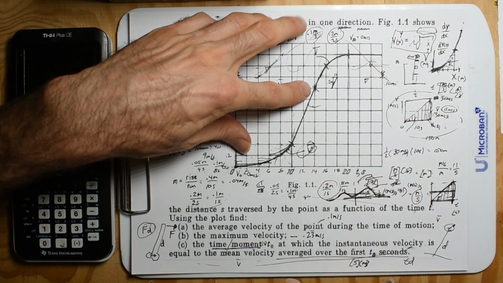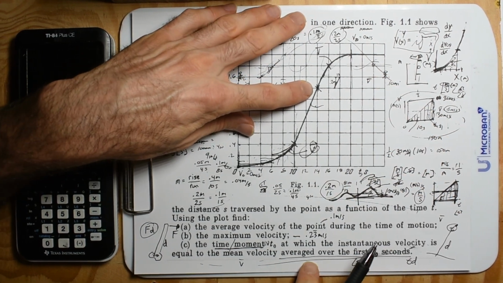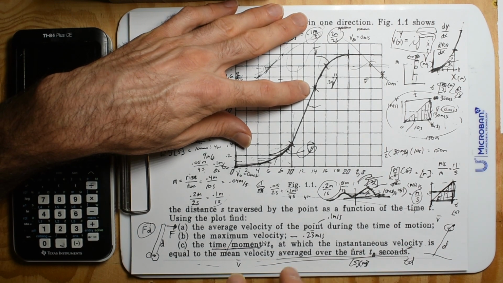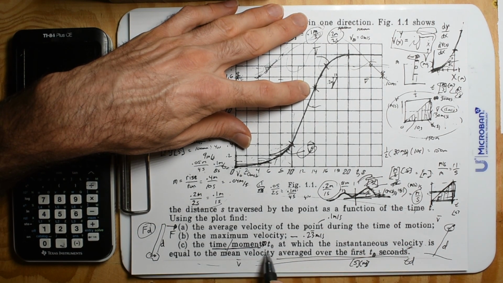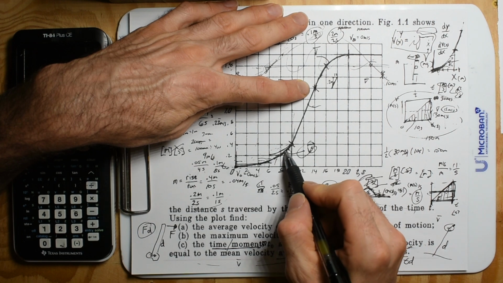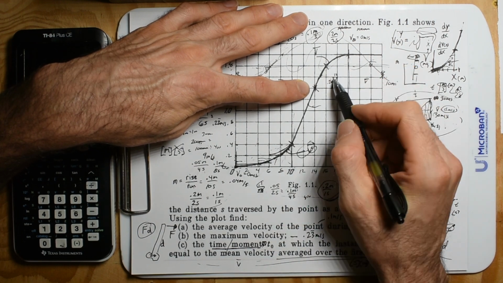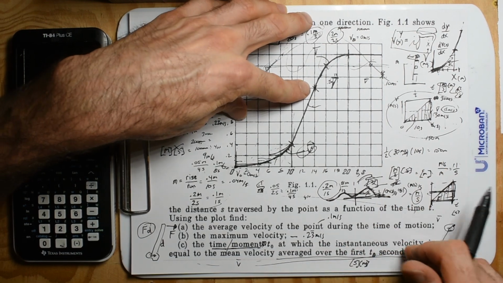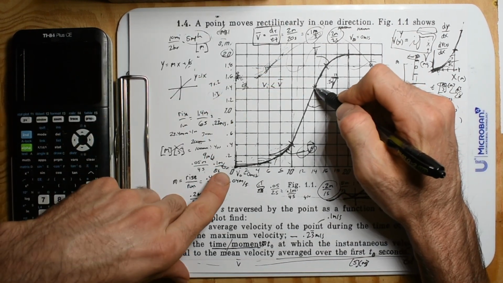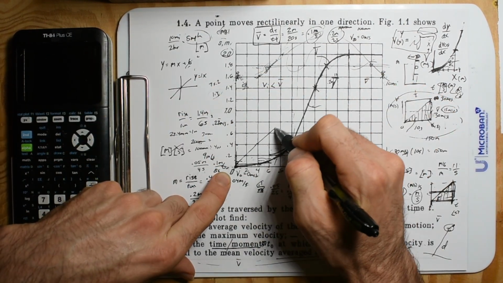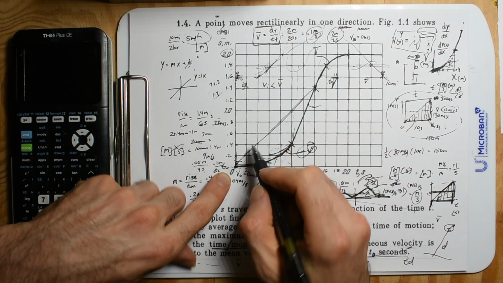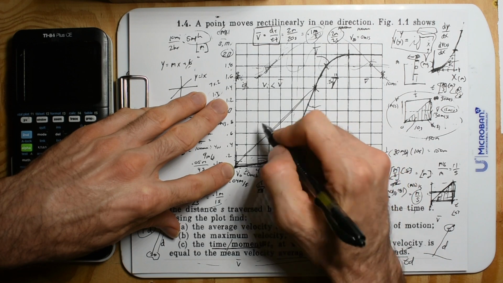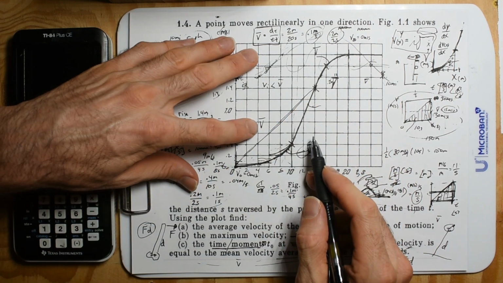I'm glad I read this a billion times, because it was not easy to figure out what the hell they were talking about. It sounded like there was only one moment. They didn't pluralize it. And it was cool that we found these other moments that go through the mean velocity. That was a better question. So they're saying that over this time, even though we're going hella slow, and then we're going to go hella fast, this is equal to our average velocity.